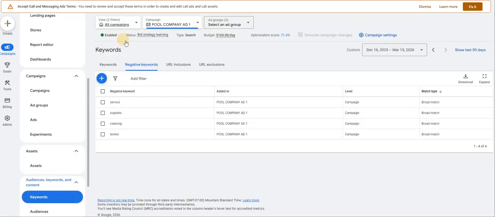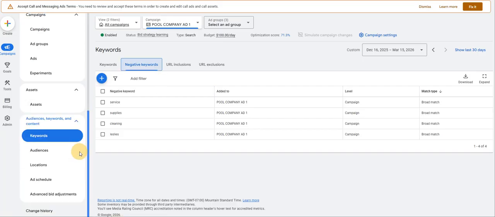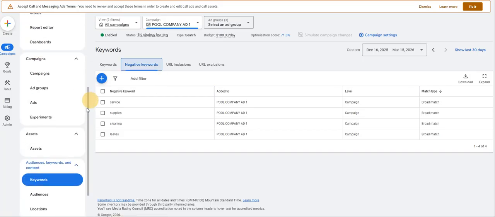Looking at the negatives, exact same thing. I kind of could already tell this. There are like no negatives here. You should have a negative keyword list of a couple hundred negatives before you even go live, okay? So go through and make a negative keyword list. You can even use AI: plug in your search terms, tell it what you do, and boom, you've got it. But you definitely need to have a lot of negatives here, or a negative keyword list of some sort, okay?